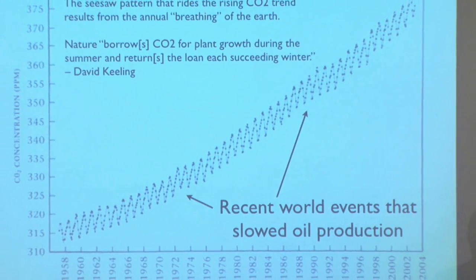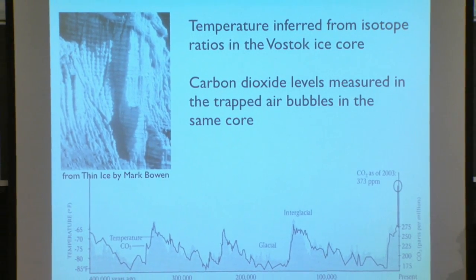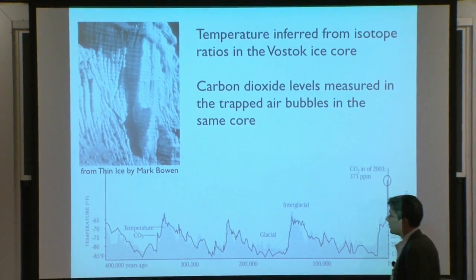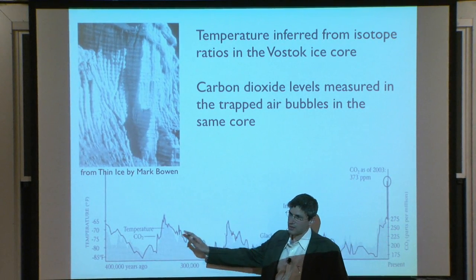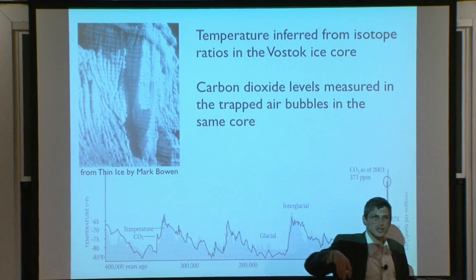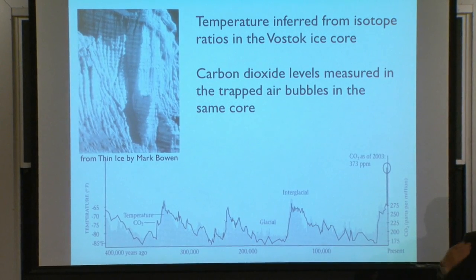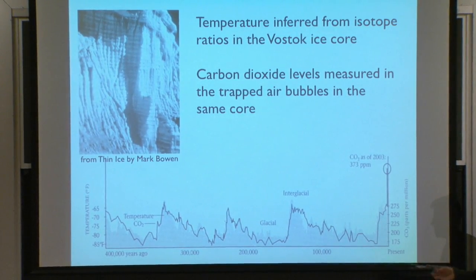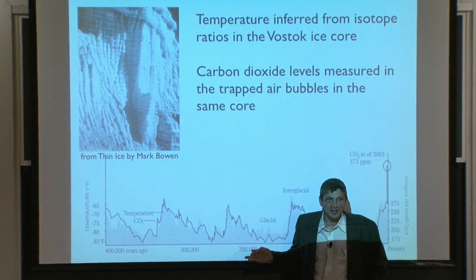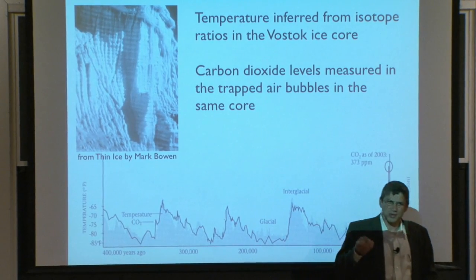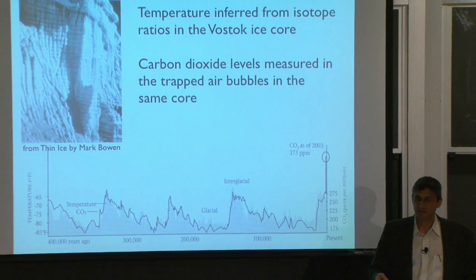I think the connection between that and temperature has been debated more, but I don't think many people disagree anymore that there's a very strong correlation. And this goes back 400,000 years. We're now at, I think, 1 million years of data. If you look at the ice cores, there are bubbles in the ice. I promise I'm almost done, but I couldn't help myself because it's important, right? There are bubbles in the ice, and you can see in the bubble how much CO2 there was. These things get trapped. It's really cool, right? Bubbles of air get trapped in ice, and they're there from 1 million years ago.